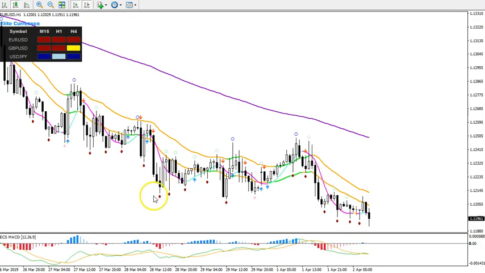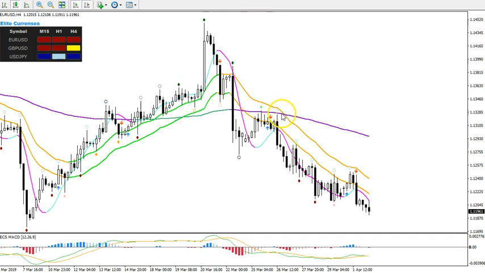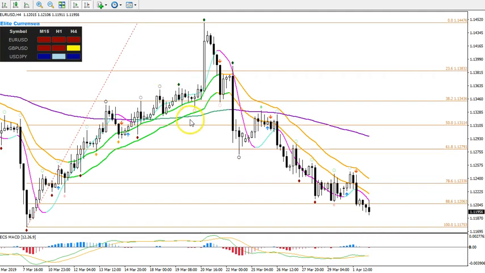All right, so Euro dollar, first of all, we are not getting the bullish reversal as I expected. Price is continuing with the downtrend that we've seen on this 4-hour chart and is now retesting the previous bottom. It is not looking good for the bulls at this point, and it is breaking through the 88.6 fib. So with that said, when it breaks through that kind of fib, it is probably not a wave 1-2 anymore.